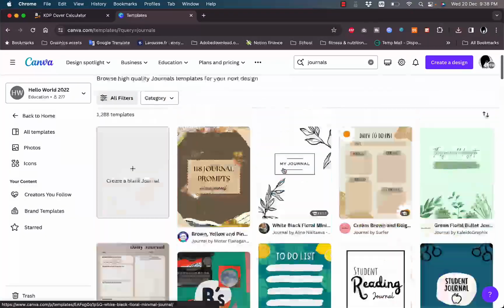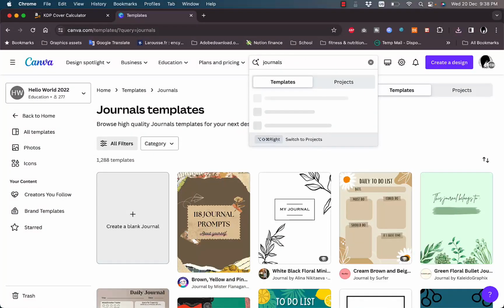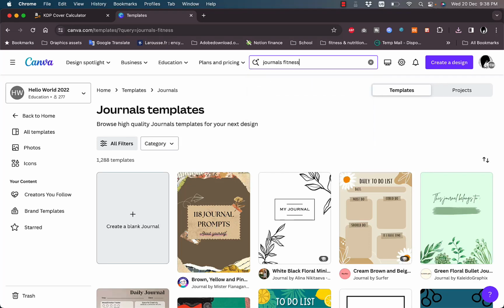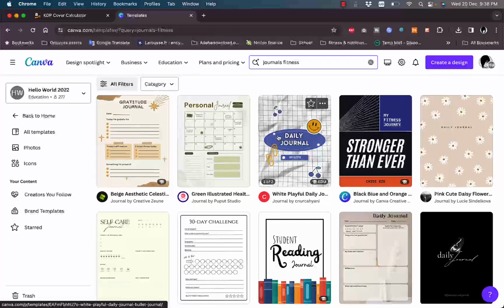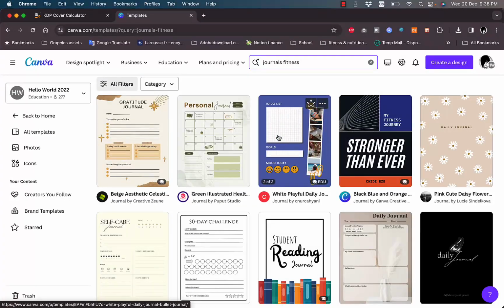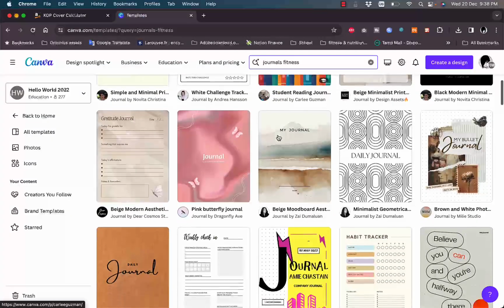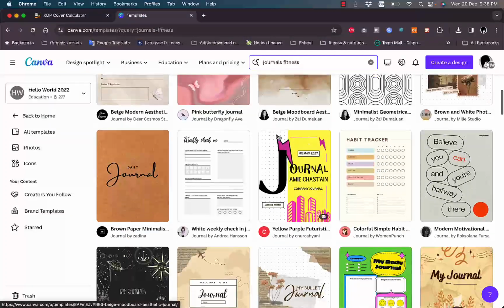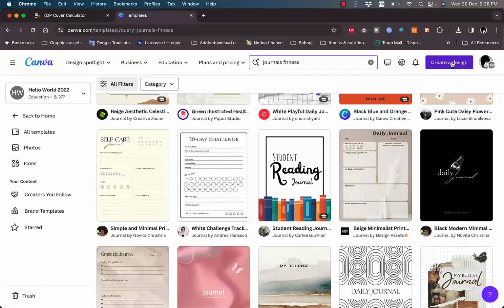So let's enter fitness journals. Okay, there aren't that many, or any actually, for fitness. However, I'm just seeing some ideas for journal designs. So now let's go and create a design.